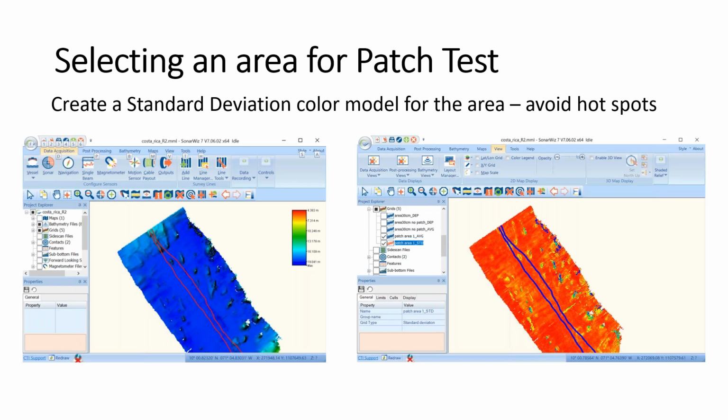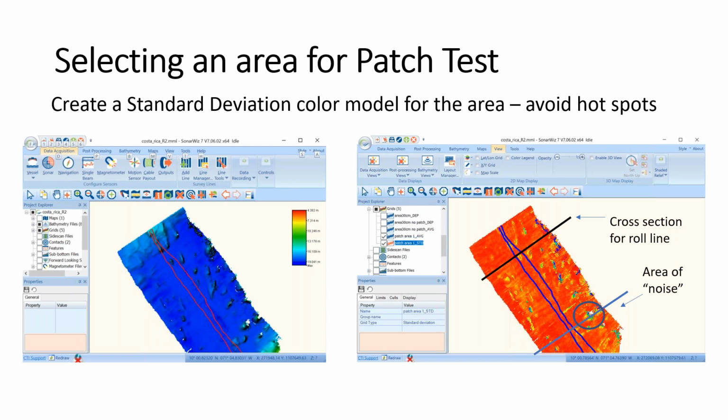But if we take a look at the image on the right, the problem is on the right, we're doing a standard deviation. I don't want to cut a line across that potentially has a lot of noise. So if we look at our slice, we can say there's our section for our roll line. There's not a whole lot of deviation. But if I only looked at the color map and I cut across down there, we'd probably say, well, there's an area of noise. Now, this one's probably a little bit more prominent because maybe you see a rock or something goes on. But if we color code the data as a standard deviation, we will get a better chance of removing invalid data.